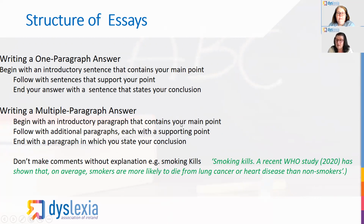And then in a big long essay, it's the exact same thing again. There's a multiple paragraph answer: an introductory paragraph, followed by additional paragraphs, and ending with a paragraph in which you state your conclusion. So you might have 4 or 5 paragraphs in an essay. Every one of them will have the same format. So always think about this when I'm doing an answer for an essay question. No matter how long the essay is, all you're thinking about is 1 paragraph at a time.